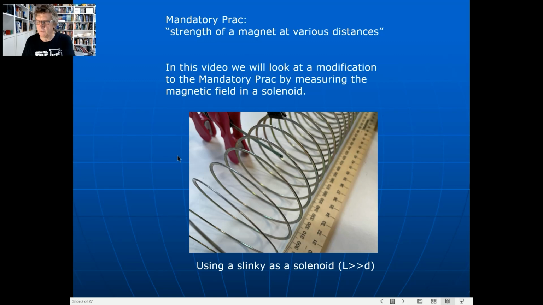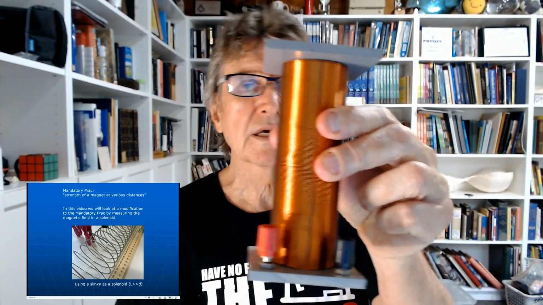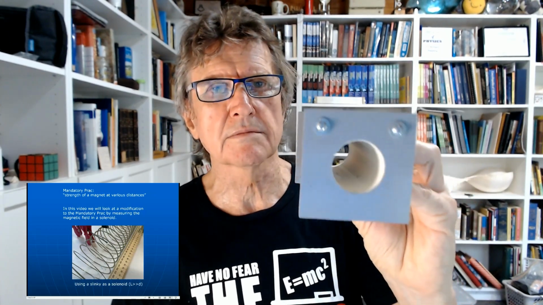Now I'll show you what a solenoid is like first. I'll just go back to this picture here. That's a solenoid that would be typically found in schools. The number of turns on that might be 700 turns or something like that, and it's about 14 centimeters, so there's something like 5,000 turns per meter on that. So if that was a meter long, it'd have 5,000 turns. So we talk about turns per meter.